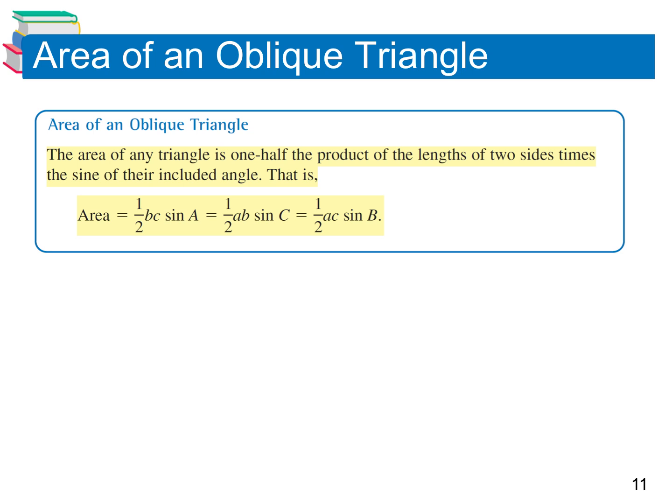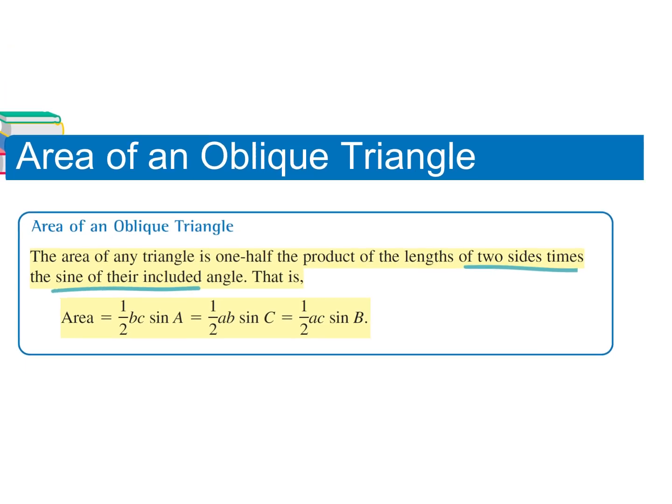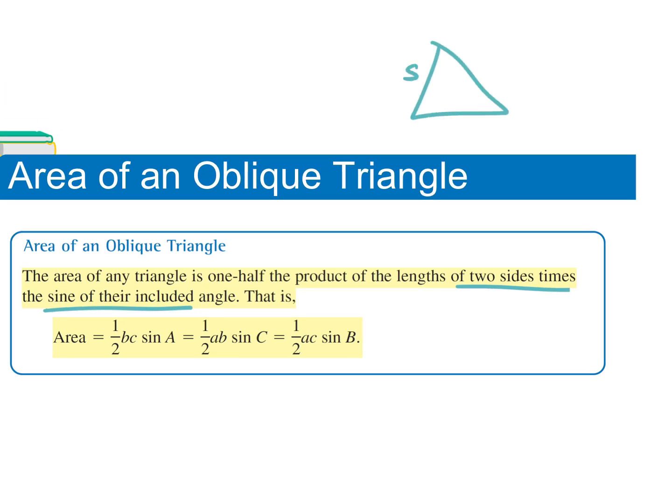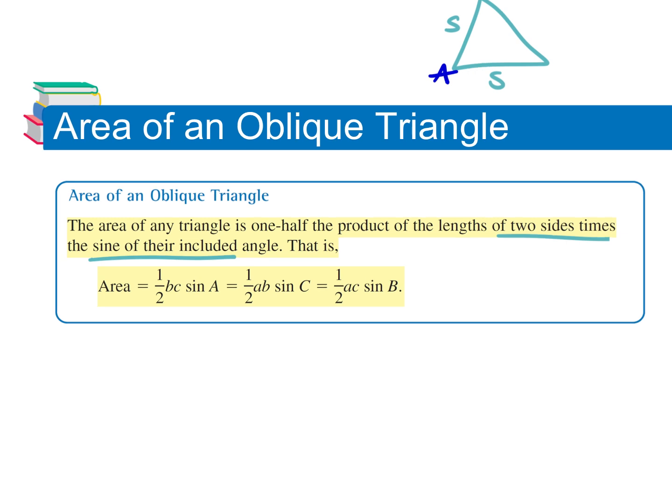When you have 2 sides and their included angle. So if I had a triangle here and I was given side, side, and the included angle, so the angle in between the 2 sides, we use one of these 3 formulas. So it just depends on which 2 sides, but these are all the same formula here. So it's 1/2 times side C times side B times sine of angle A. So sine of the included angle. Remember, you're always doing sine of an angle. You never do sine of a side. So all 3 of these are the same.